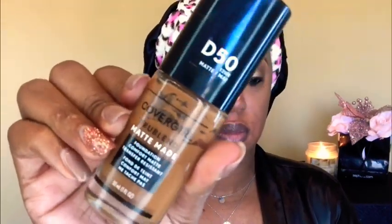Because I have hyperpigmentation around my mouth and discoloration, I do use an orange corrector. And then we're gonna jump over into the CoverGirl True Blend Matte Made in the shade D50.